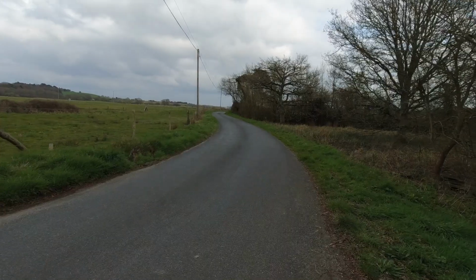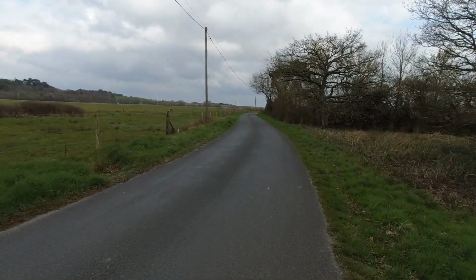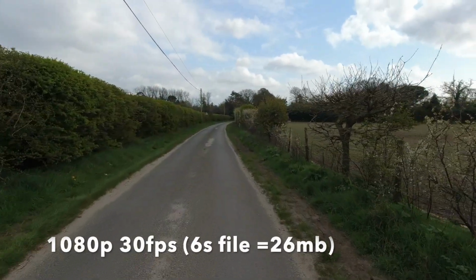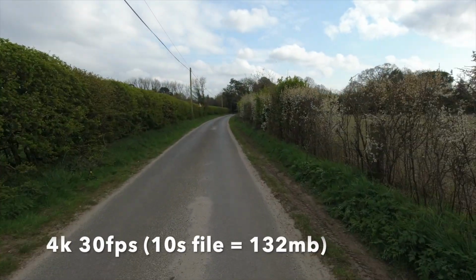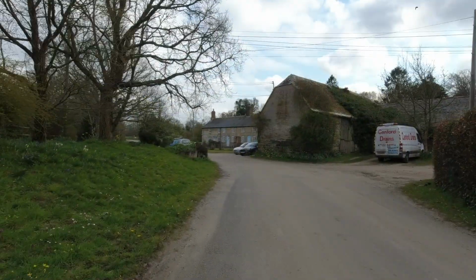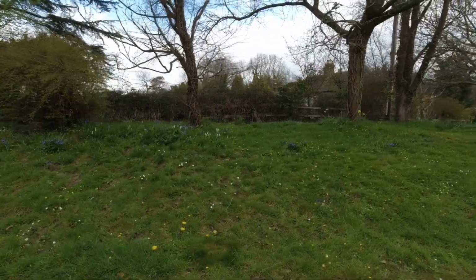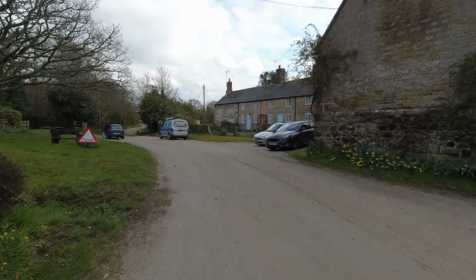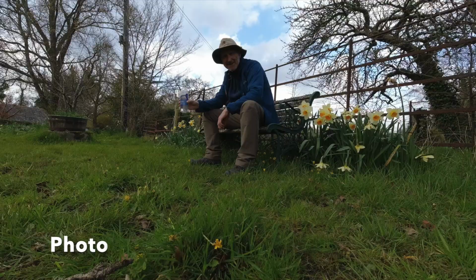I've turned the wind noise reduction back on. So going into a breeze again now. Chilly too. There we go with a bit of 1080p 30. Here we go with a bit of 4K 30. Let's see what the difference is. I think I'll sit there.